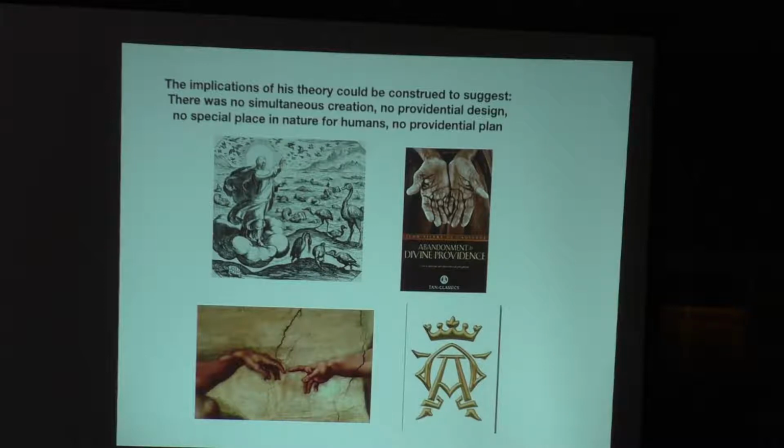And finally, and this is the most dangerous implication, there is no providential plan. And you might wonder why I've got that symbol up there. Well, that's Alpha and Omega. That's the idea that there's an Alpha at the beginning of the Greek alphabet, there's an Omega at the end of the Greek alphabet, and all of life is on this kind of curve. We start here, providence is guiding it to end here, where finally the heavens will be opened, and all of the people in this audience will go to heaven, and the people who couldn't make it today, some of them won't go to heaven.